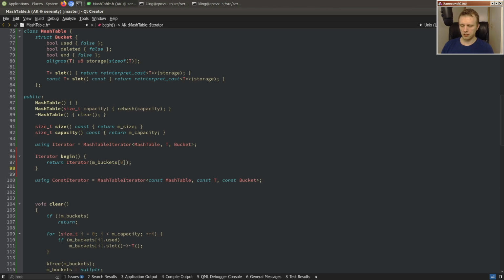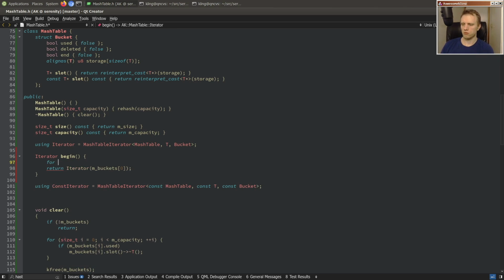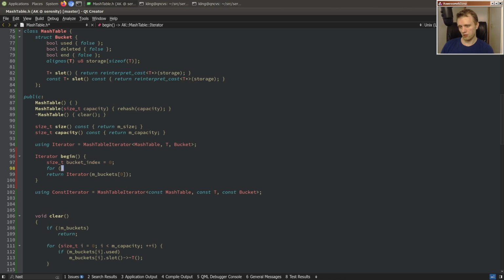So we would need to find the first bucket that has something in it. Wait, what would we want to do here?